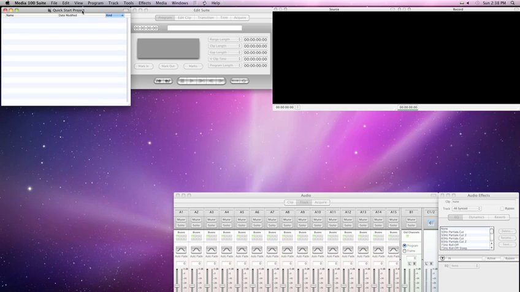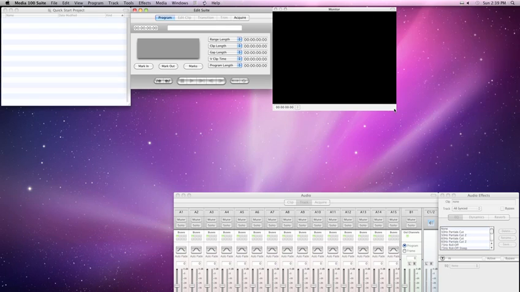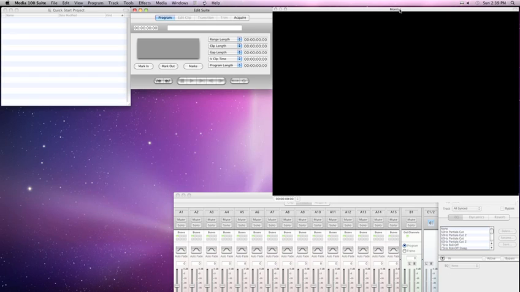The basic windows are the project window, the edit suite, the source and record windows, the audio window, the audio effects window. I'm going to close the record window right now actually, so that I can make the source window. You see, notice the name of it changed to monitor. It just makes it bigger, so for this tutorial it'll be easier to see what's going on.